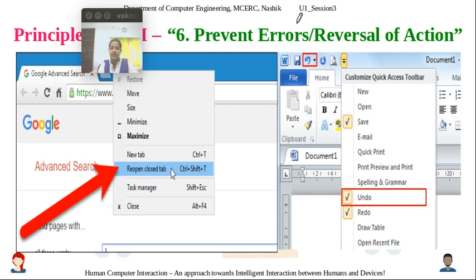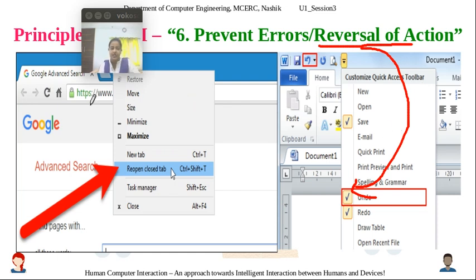Two again very popular examples. As I stated earlier, you can perform the reversal of actions, and a very popular way is the undo operation. What does undo provide you? The Control Z facility. Whatever you have written, it will get undone, which means the undo effect will be initialized.